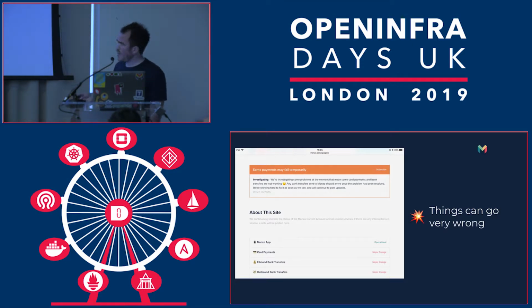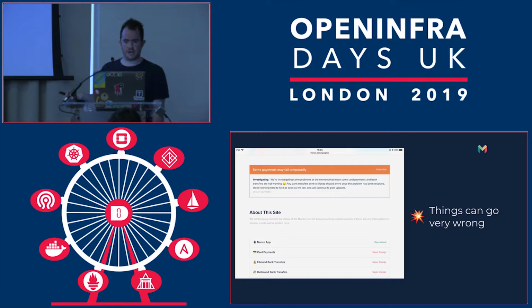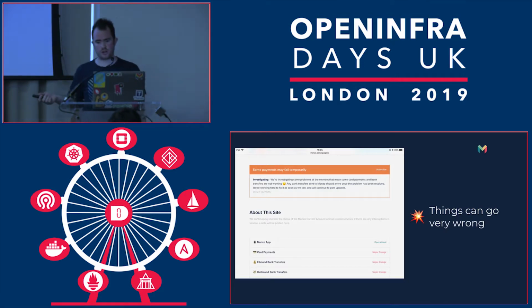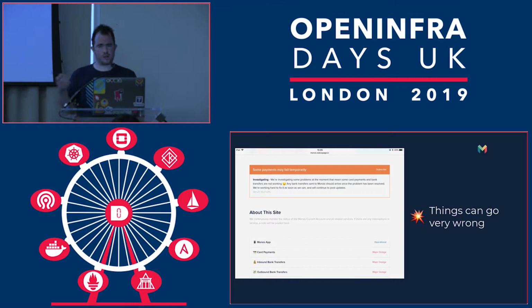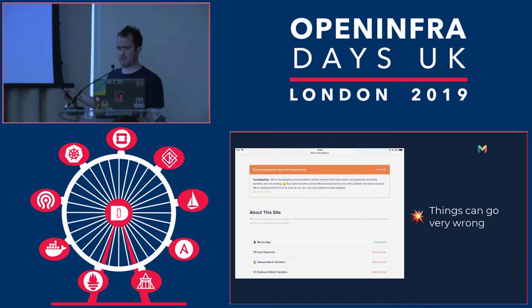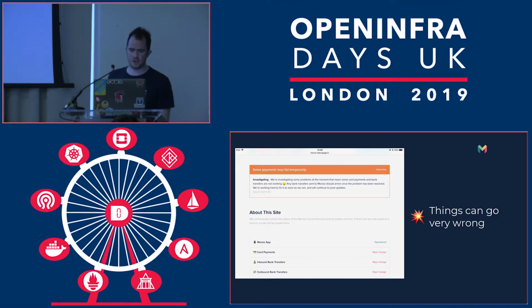It was an interaction between an etcd upgrade, which is the database that backs Kubernetes, and a bug in Linkerd, which we were using for our service mesh at the time, and a bug in the Kubernetes etcd client, all interacting with each other. We essentially tried to restart Linkerd to fix the problem, but none of the Linkerd instances came back up cleanly, and essentially we took down our service mesh.